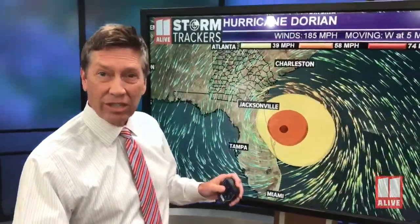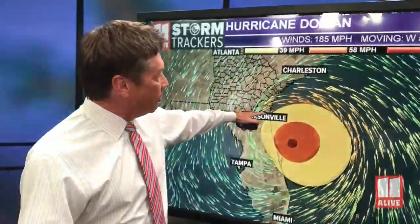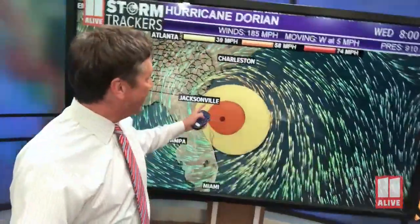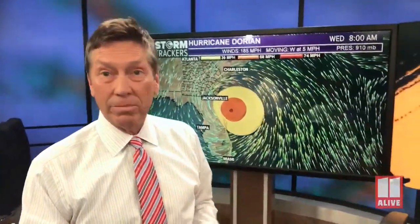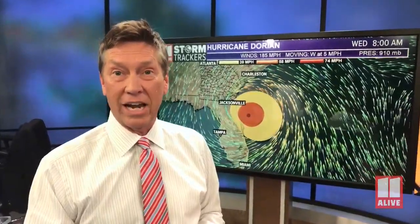In fact, here's a look at those tropical storm force winds. The yellow that you see right there is a look at the tropical storm force winds, and it will be moving into the South Georgia coastline, we think, by early Wednesday morning. There's the timeline at the top of your screen, and then continuing on up during the day Wednesday with those tropical storm force winds. Here in Atlanta, we don't expect any tropical storm force winds or anything like that. Maybe some breezes here and there, and we really don't even think we're going to have any wind from that here in the metro Atlanta area either.